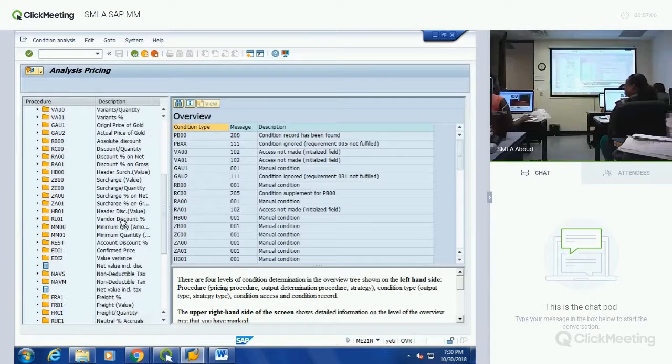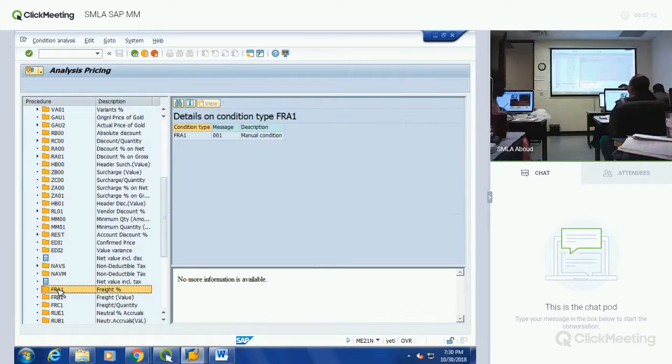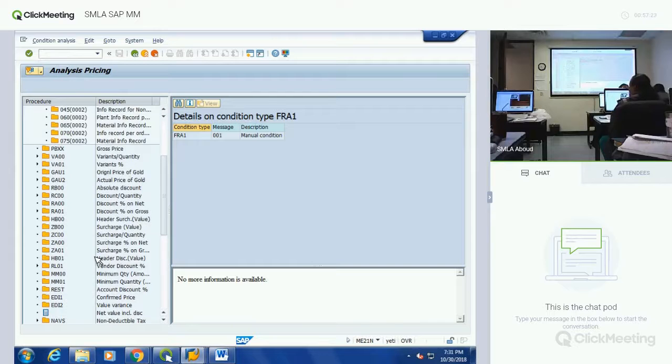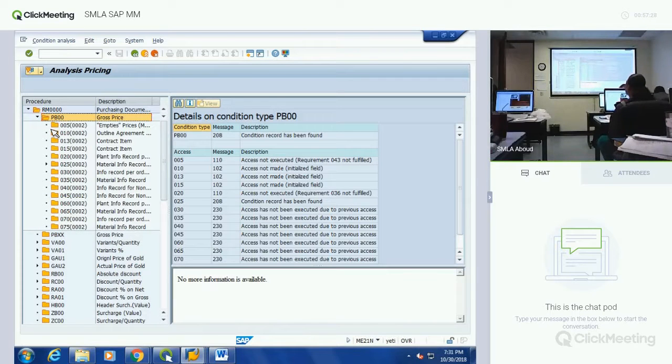Okay, look at FRA, what was it, FRA? Probably 1 and 2. Oh, this is a manual condition. So you entered it in? Yeah, this is a manual condition. Okay, I'm gonna have to figure that out. But the way it's calculated it is correct. Whether it's taking the freight and adding it, I have to do the math myself, okay? But it should be correct. Any questions so far?